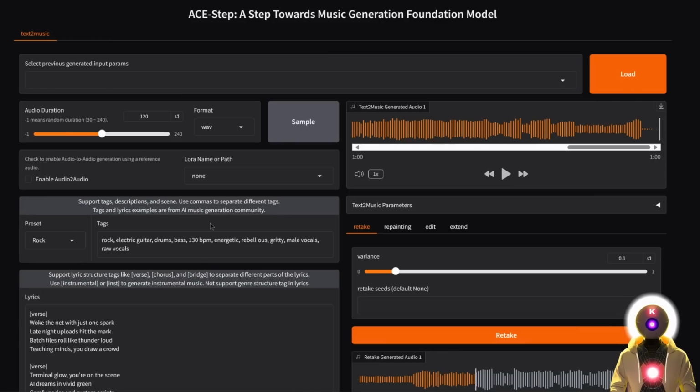Okay, so now let me give you a few pieces of advice and a few other functionalities of what ACE-Step can do. So first, when it comes to the tags, that explain what kind of music you want to generate, really make sure that you are indeed using tags. This is not image generation, where you can use natural language to describe whatever you want.